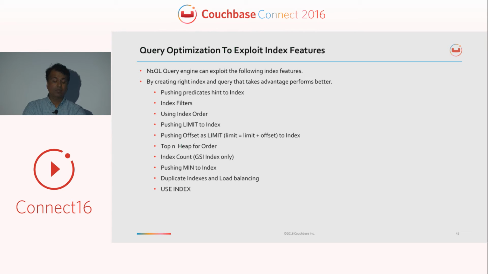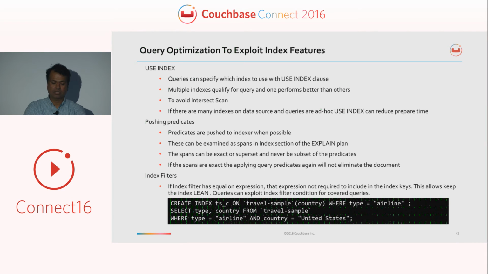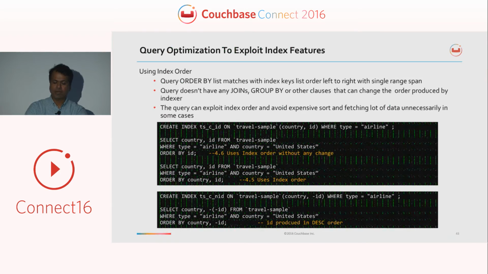If you have duplicate indices, duplicate indices are two indices with everything exactly the same except the name. Right? We automatically discover duplicate indices and use that as well, and use indexes to help you determine indices when the automatic selection is not correct. I talked about this in the previous slide, so I won't go into the detail in the interest of time.